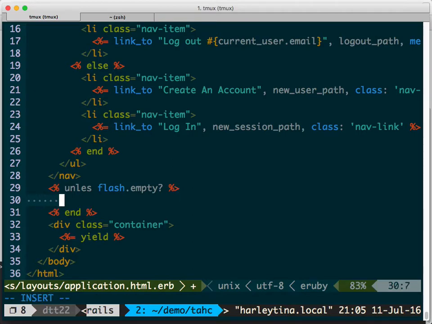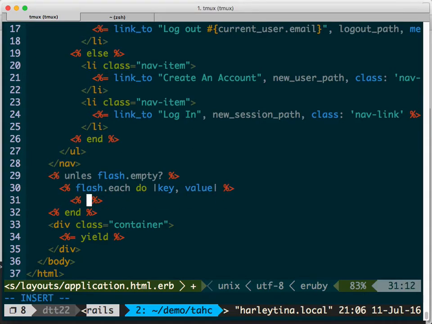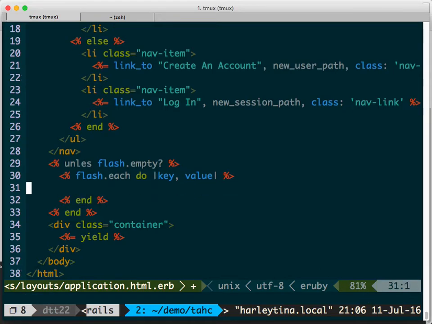So flash.each do key, value. Normally, if it's a success, key can be like alert, danger, success. You do it later, but for now, we just use alert for everything. Alert, info, maybe warning. And then just put this value.